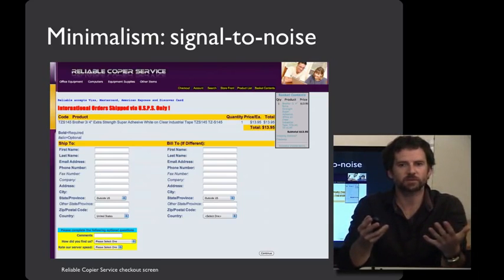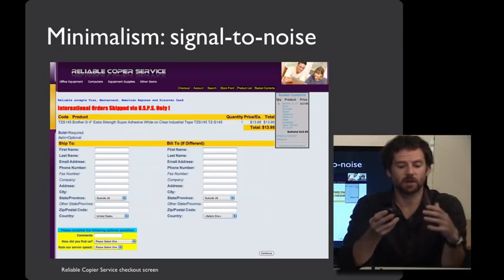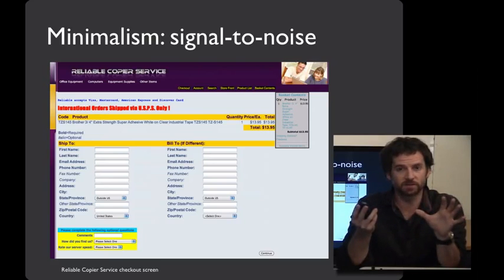As we'll talk about in visual design, if you're going to use color and other cues, have them mean something and do so judiciously. Here's an example of a checkout page that's using lots of different colors and has a real cacophony in terms of its hierarchical organization on screen, for no apparent purpose.